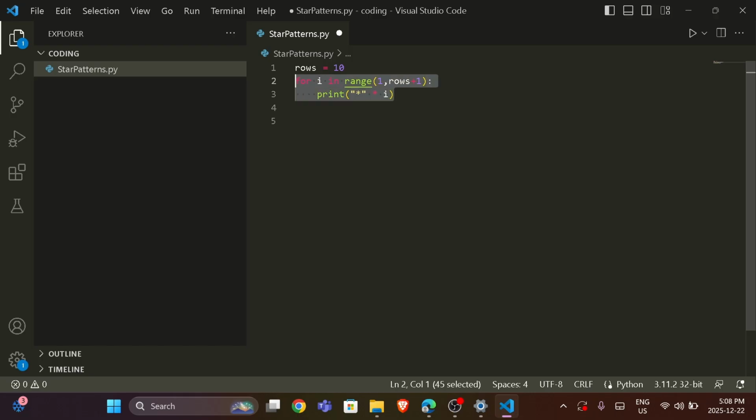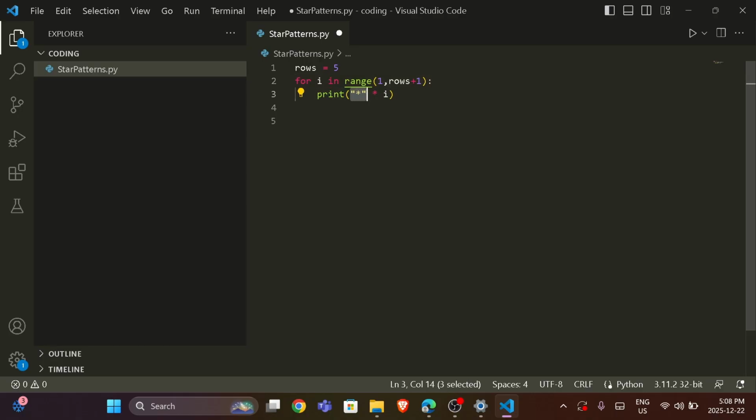Now what does this full code do step by step? If rows is equal to 5, we're setting it to 5, then here we're setting it to 1, rows plus 1, so 5 plus 1 is 6, so it's the same thing as doing 1 to 6, but much better. So 1 to 6, and then here the i value is going to keep doing plus 1 every time.